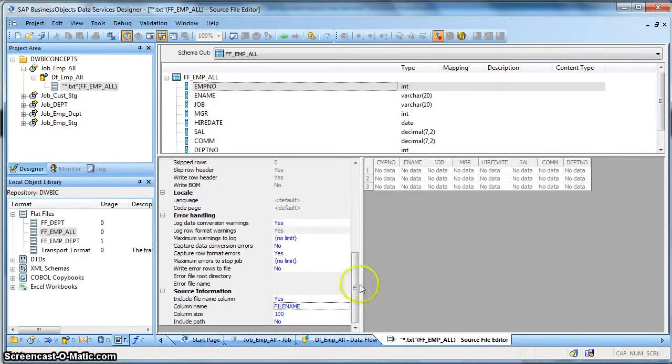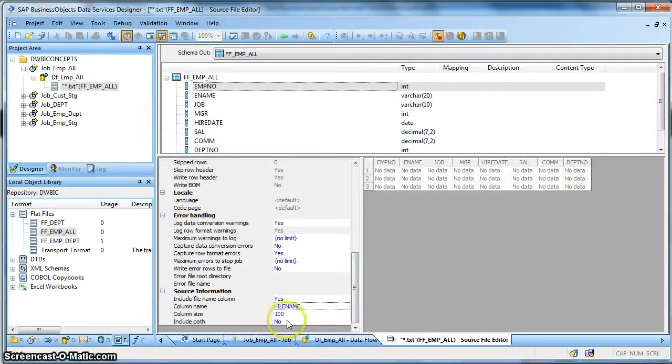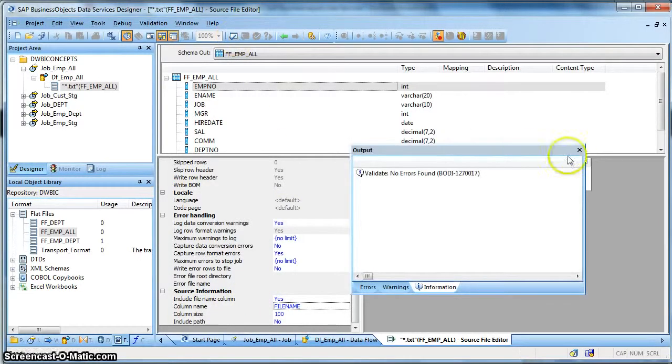I don't want to include e:/dwbi concepts_files/newyork.txt. I only want newyork.txt or dallas.txt or chicago.txt. So include path is set to no, and by default the column size is varchar 100. Let's validate. No errors found.